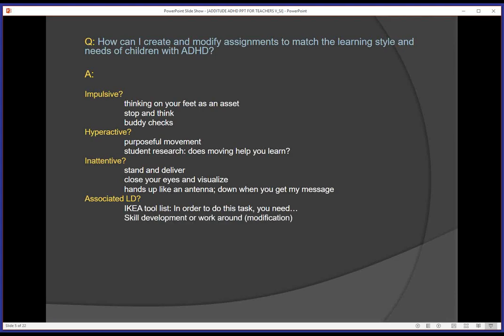So what if a child doesn't have skills developed at the level that allows him or her to work on this activity? Some kids spend time in a learning center. Some kids spend time outside of a general education classroom developing their skills so that they can finally get to a level that will help them work in prime time in the classroom. If their skills aren't developed at the level that lets them do the task you ask of them, they're going to be behind the eight ball. It's going to be a setup for frustration and failure. They also need to know how to work around these difficulties, and that's where the modifications come in.